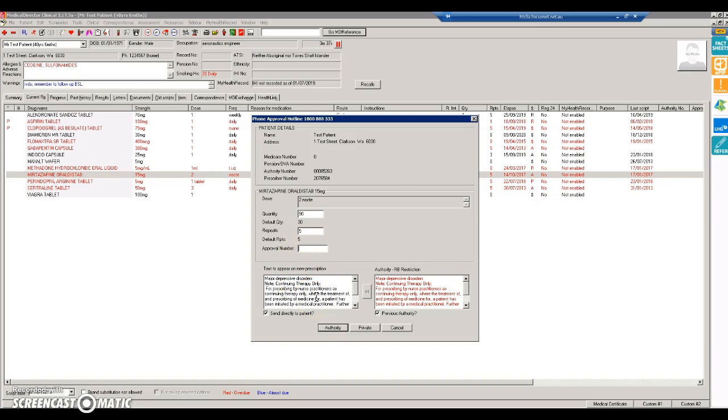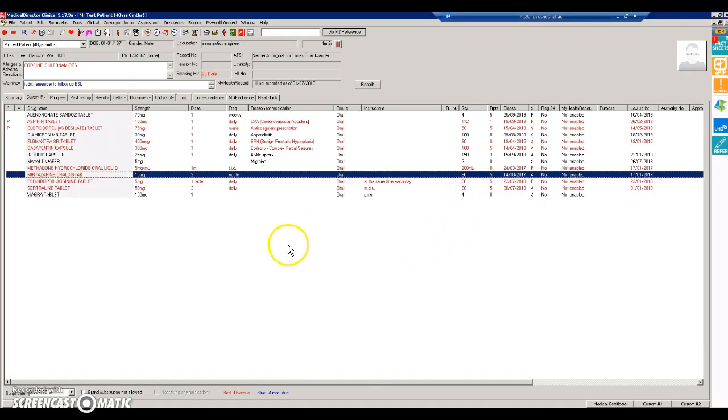If the prescription hasn't been fully approved, and you want to write it as a private script item, you can click on private here, and that'll adjust it to a private item, and there won't be the authority or PBS restrictions. Let me just cancel that.